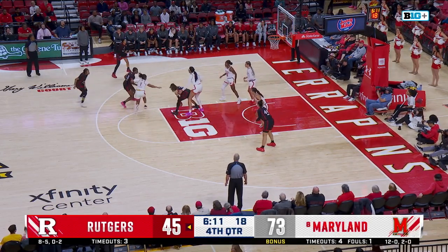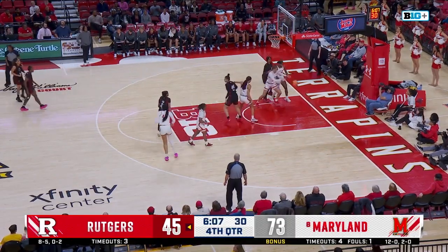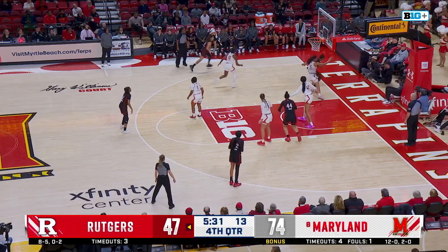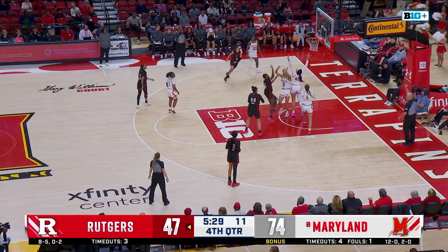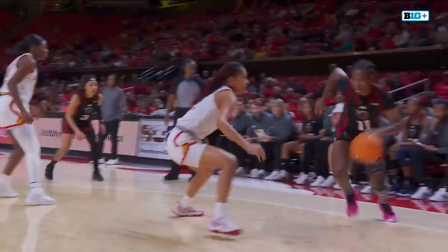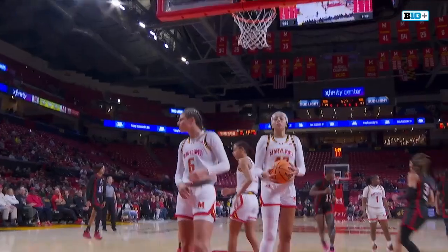Another offensive rebound for the Scarlet Knights. What can Thompson do with it? She gets it. Sidibe drives the baseline, spins, skips around McKinney, puts it in and 1. She's been fighting all game long, and that's just a tough bucket through contact with size. Clearly going the way of America. Can't go wrong with that.